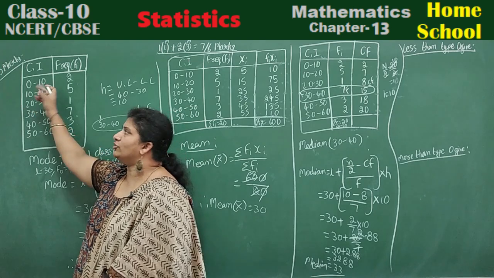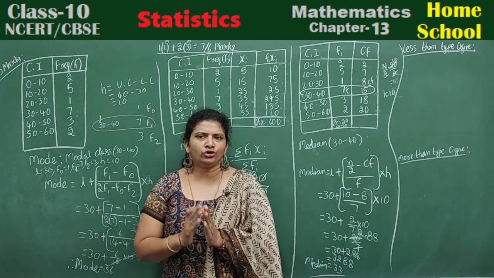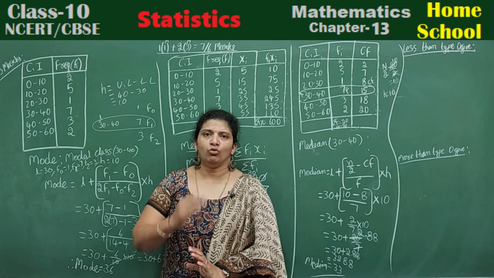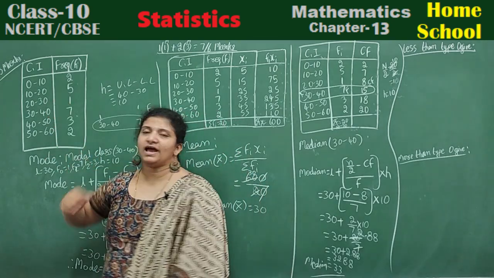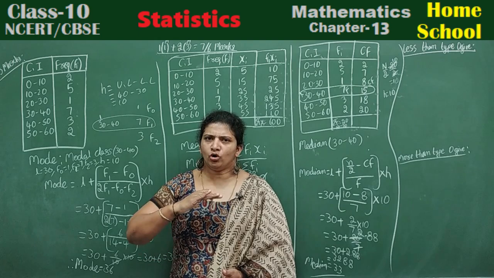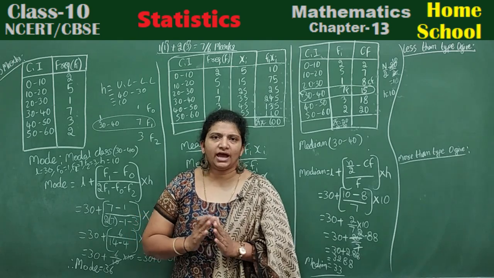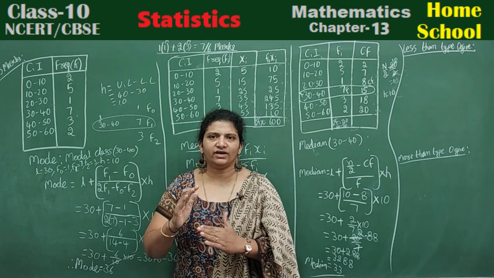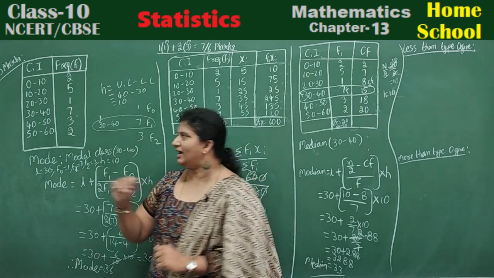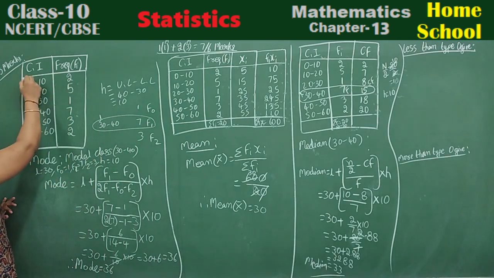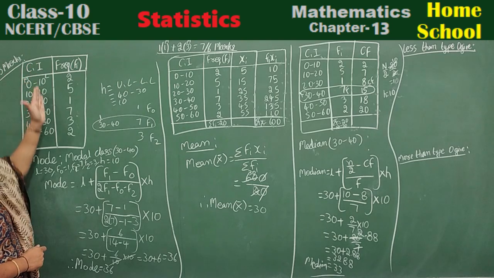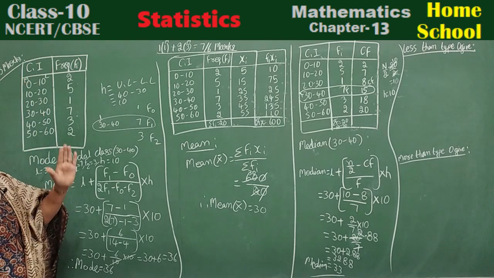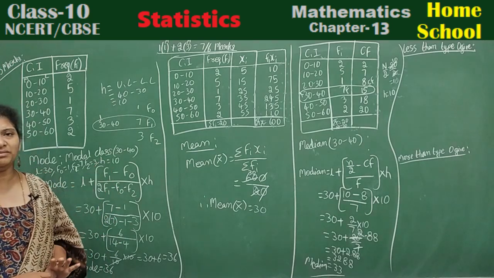When I say 0 to 10 class interval, 0 to 10, what you can say? More than 0, less than 10. Right? Suppose if you take another class interval 10 to 20, more than 10, less than 20. When you identify the class interval itself, you can identify which is more and which is less. Right? So more than, where I am writing here, more M, less than 10 L. So this column indicates more than and this column indicates less than. Okay. First one I start with less than type ogive.